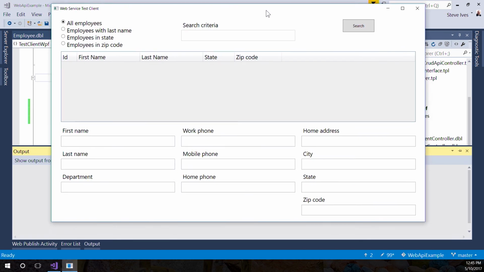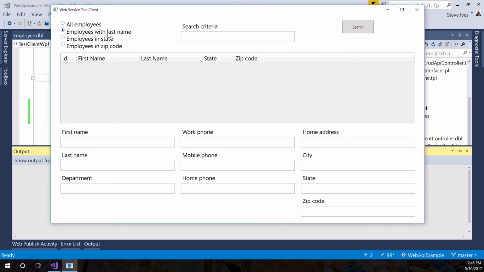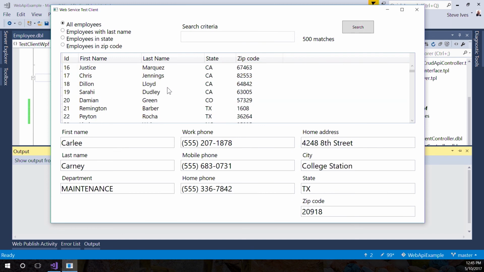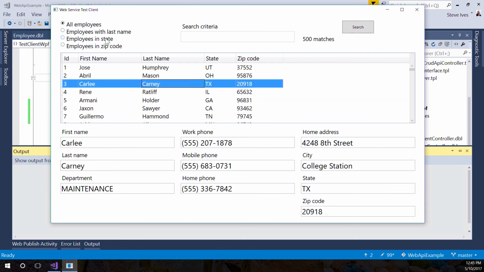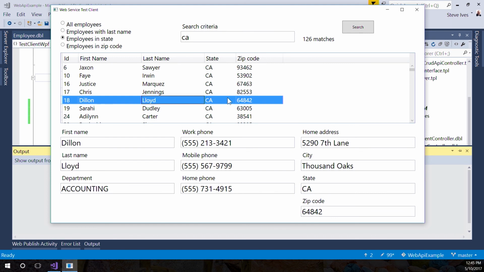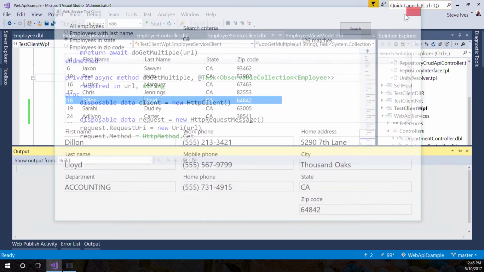So it's a very simple application that allows us to do a search, and it came back with results. It talked to the web service, deserialized the result and bound it to my WPF environment. Equally, if we call the by state and do a search, we're going to come back with 126 from the service. And as you can see, it's nice and snappy and responsive. Now, it's a fairly small data model and it's all local on this machine, but RESTful web services do tend to be very responsive. Okay, briefly let me show you the code and see how that happens.